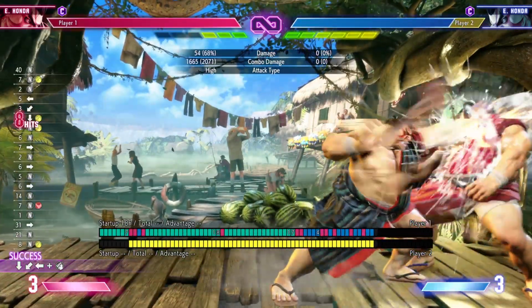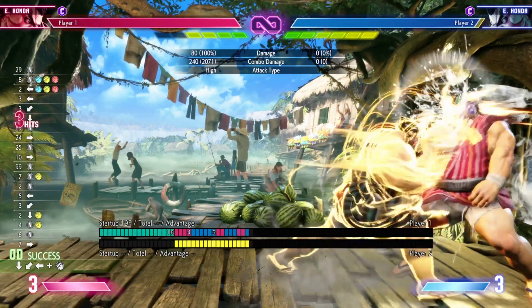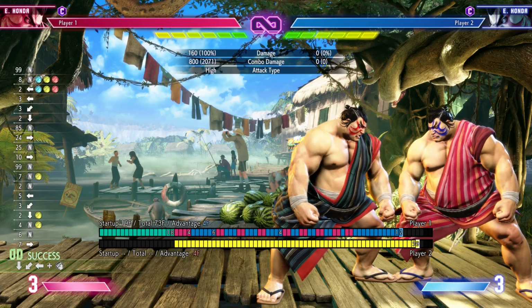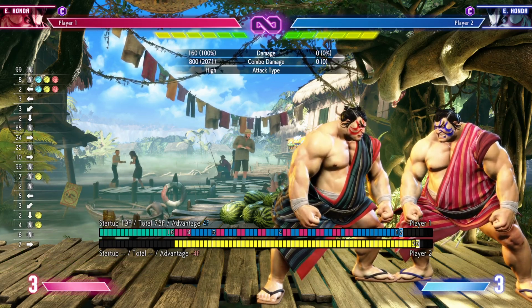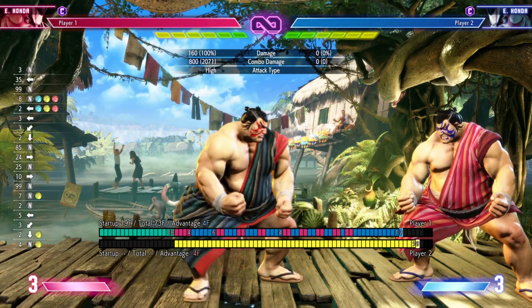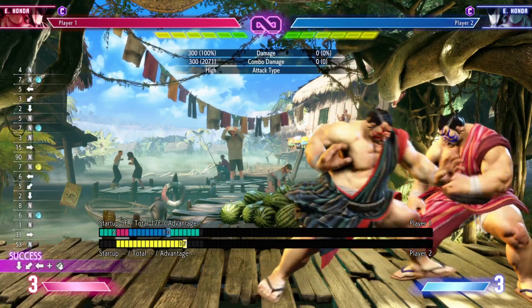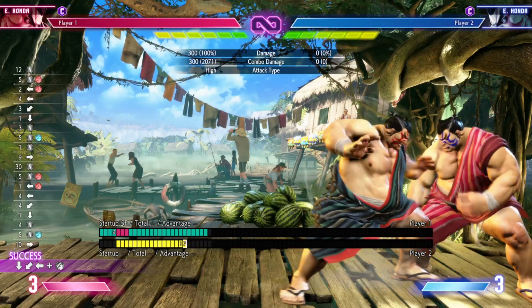I don't understand what's cost effective to spend meter on. Do you want to do EX moves? They usually give you more hits. They might have a vulnerability. Drive rush is supposed to extend combos. So 100 hands is on. What is 100 hands on block though? Minus 8. What about jab 100 hands? Minus 4. Oh my god. Honda is messed up.